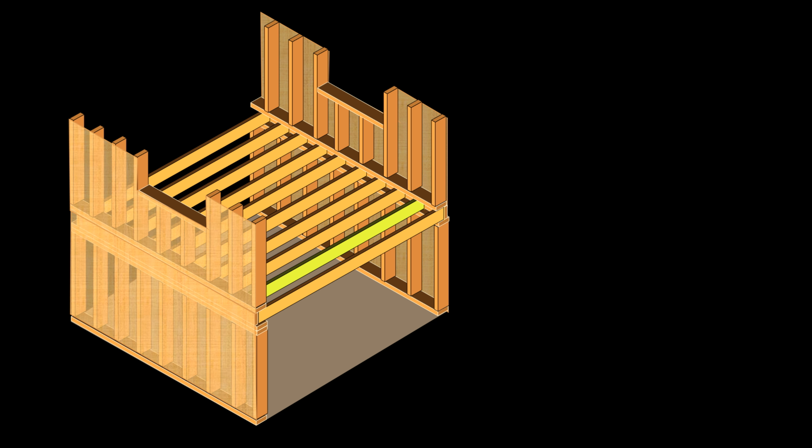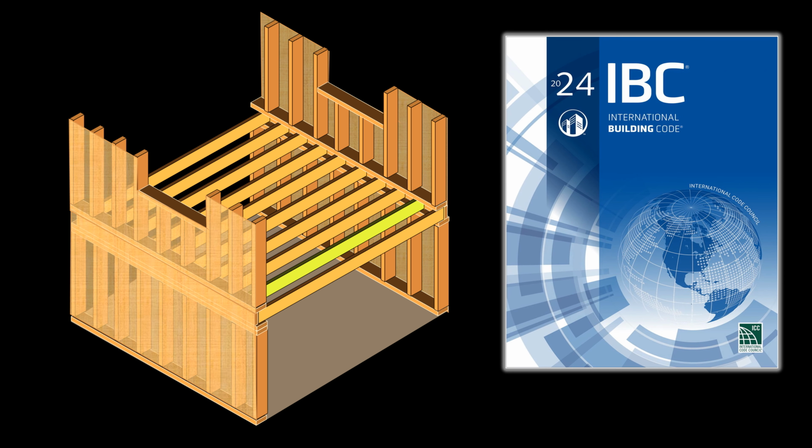Our design will be based on the provisions in the International Building Code or IBC, which is adopted in nearly all jurisdictions in the United States. There are many states where the IBC is adopted with specific state amendments, but the wood design portion of the code is hardly significantly amended by any state and is therefore mostly adopted as provided in the IBC.